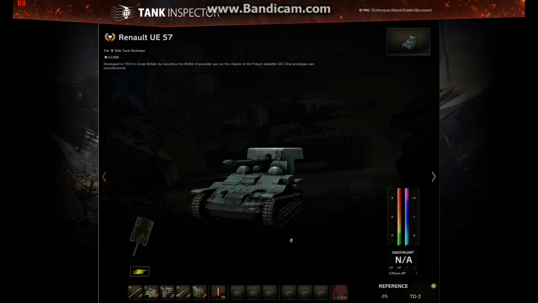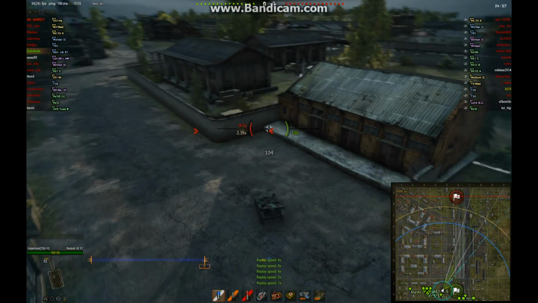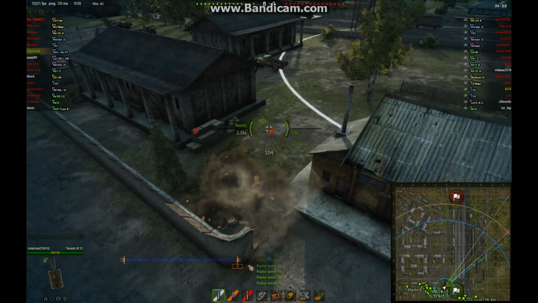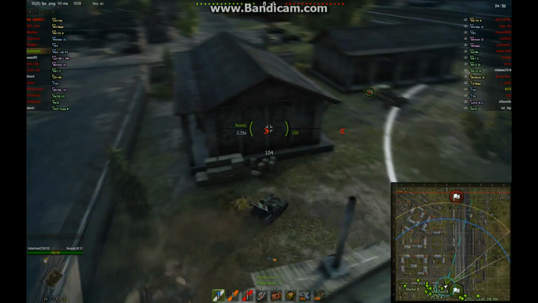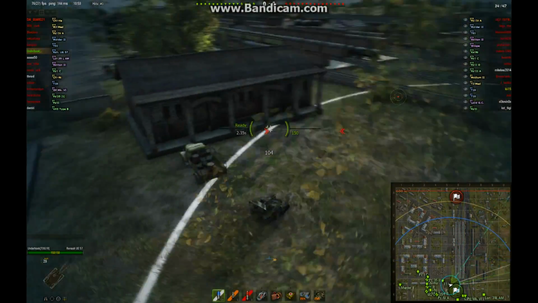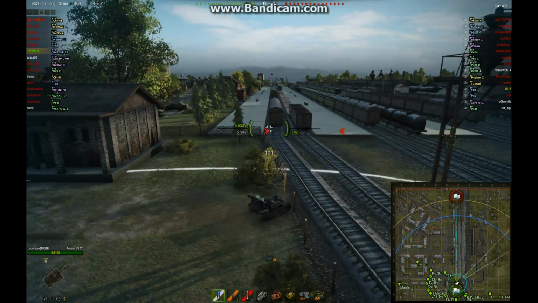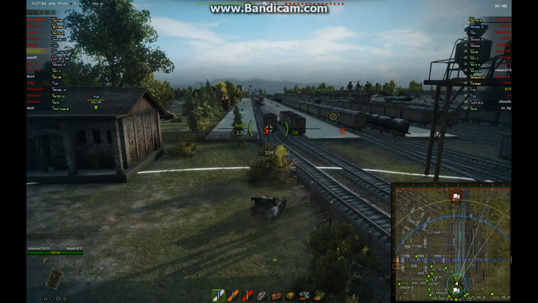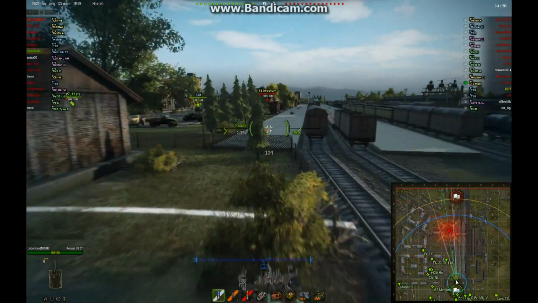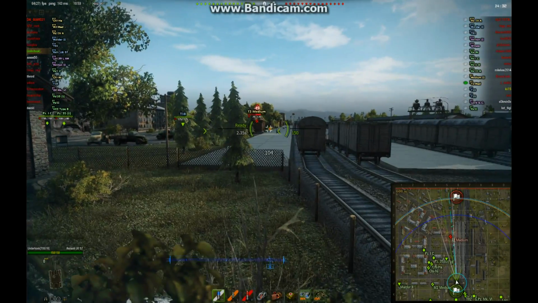Alright. Let's go. The map is Ensk. We are in our Renault UE 57 Tier 3 tank destroyer, and it's a Tier 3 game, so we're top tier, which is good. I have the 47mm gun fitted, which is the stock gun on this tank. And the stock gun is actually okay in Tier 3 games. It suffers badly in Tier 4 and Tier 5 games, but in this tier it's actually not too bad.